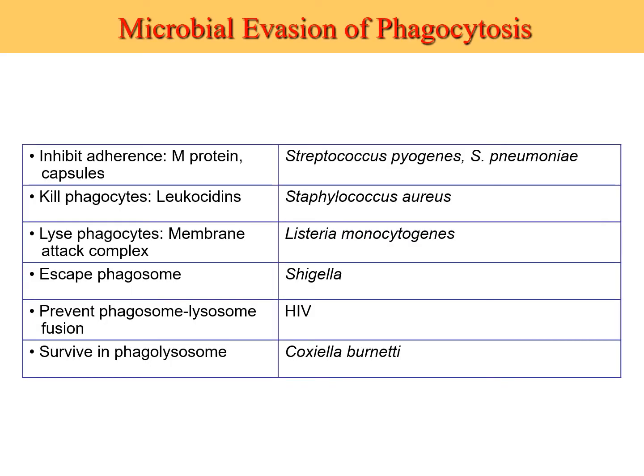There are many mechanisms that microorganisms use to try to evade phagocytosis. One of them you learned about, which is having a capsule, because the capsule has an effect on phagocytosis. It'll inhibit phagocytosis. Streptococcus pneumoniae certainly does produce a capsule, and that will lessen the ability of phagocytic cells to adhere to and engulf, phagocytose the organism. There are all kinds of things that different bacteria have evolved, and some viruses have evolved, to avoid phagocytic defense mechanisms.